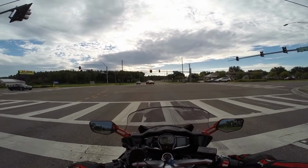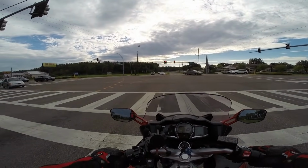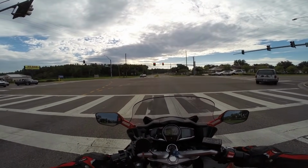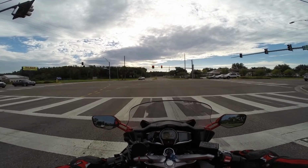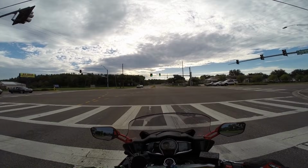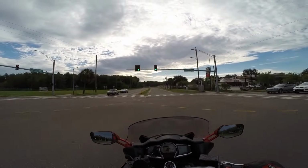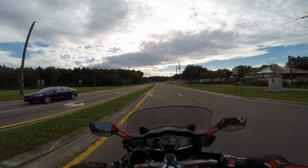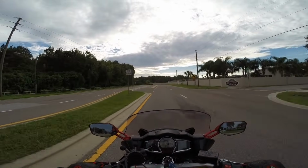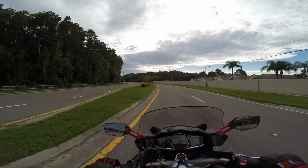I love the mirrors on this bike. They are identical. I never had a problem with the old generation. They didn't update them. They didn't change them. They simply work. They are wide enough where my hands and arms are not blocking the view. That is the number one problem with all motorcycle mirrors. True mirrors, I don't mean bar end clip-ons. They're physically too narrow compared to your body, and you can't see anything. So they're basically only there for legal reasons, not functional reasons, which are completely pointless.